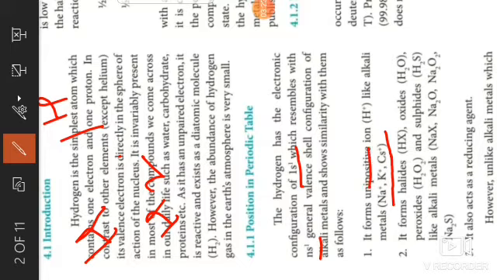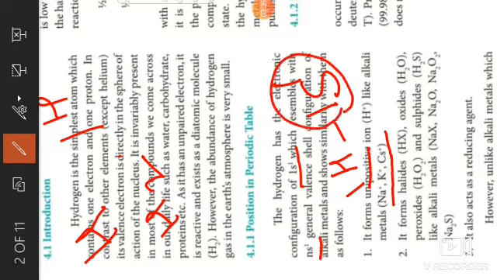For example, hydrogen contains only one electron. The atomic number of hydrogen is only 1. How to write the electronic configuration? It is 1s1. So this is the electronic configuration of hydrogen. There is only one positive ion, like the alkali metals. All the alkali metals, sodium, potassium, rubidium, cesium, the first group elements, all form only the unipositive ion.